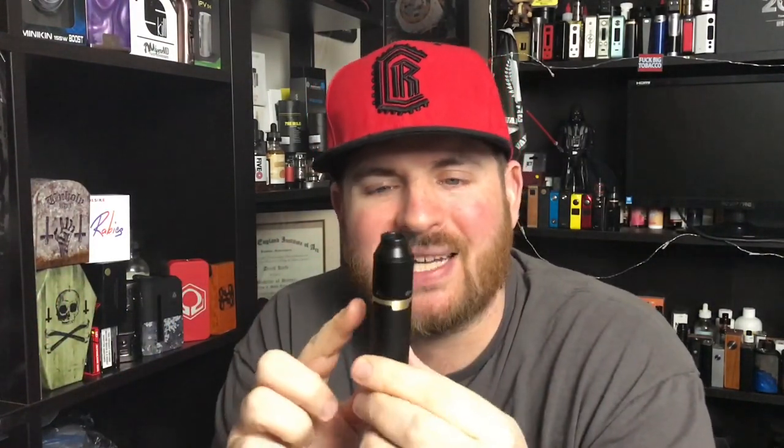Zero button rattle. There's an insulator inside of the mech mod. This is the Black Ring Plus mech mod. That's the technical name for it. I like that it's brass. I like that there's an insulator inside. I also like that you can buy additional sleeves for it. That's going to be a pro. You can use the 510 or you can use the hybrid. I like how they give you that option. I like the hybrid connection. It is what it is, man.